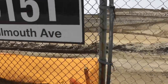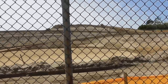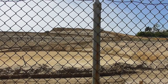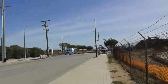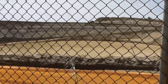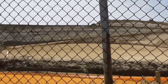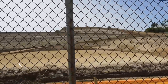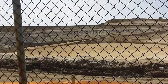That tank is going to take big chunks and sediment and remove it. Okay, so I thought originally the water was going to get cleaned before it went to the pumping station, and then it was going to pump it across from the pumping station across here underground into the clarifier, which would do more cleaning. I'm not sure if that's true or not, but the clarifier supposedly is going to be a metal tank that is going to remove a bunch of junk and dirt and chunks of sediment from the water that's brought over here.